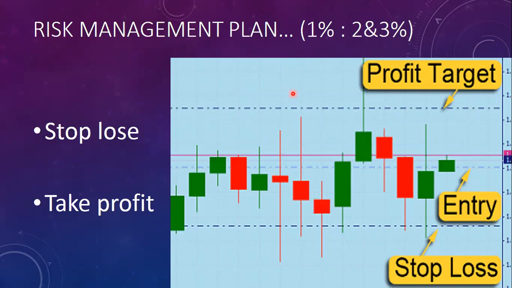This is a kind of management plan, or risk management plan, that I have to keep. How I know where I put my stop loss line and take profit line, we will learn later. I just give you the concept. If I cannot put my take profit or stop loss on this limit, 2 times or 3 times, it means I will not go to this trade. It's not my trade, or I am late for this trade. So it's not my chance. Okay?